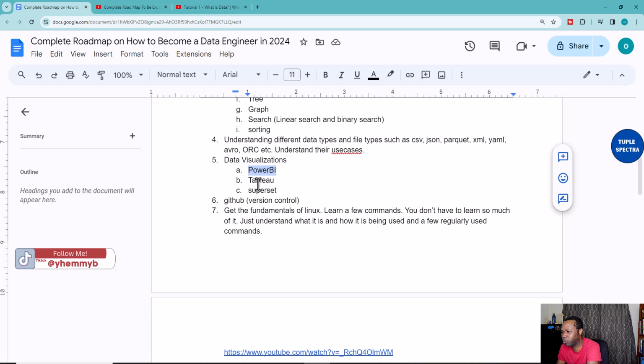I'm also going to put some links here eventually for how you can learn this. So take note, like I said, I'll keep updating this so that you can always come in here and check yourself to see which ones you know now, which ones you don't know, and which ones you want to upgrade yourself on. Now this is GitHub. You want to start knowing how to use version control. This is very important because when you are in the industry and you are writing your queries or your scripts and what have you, you are going to be pushing that to your repo.